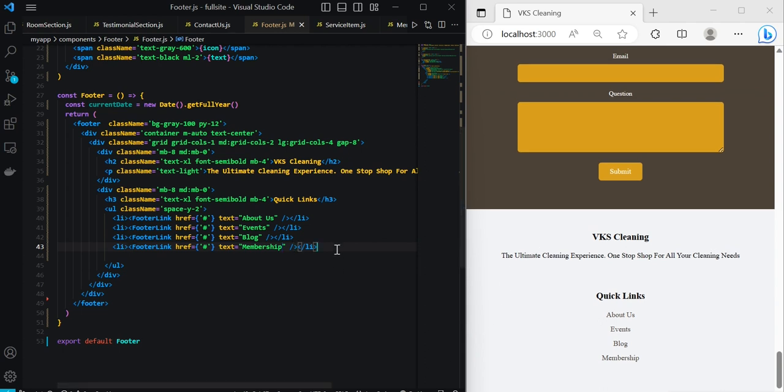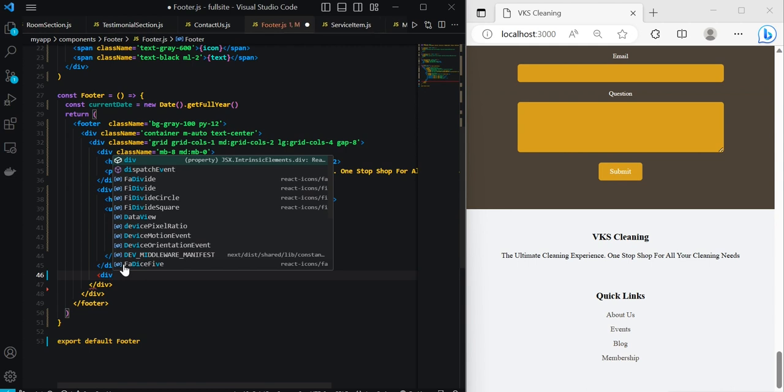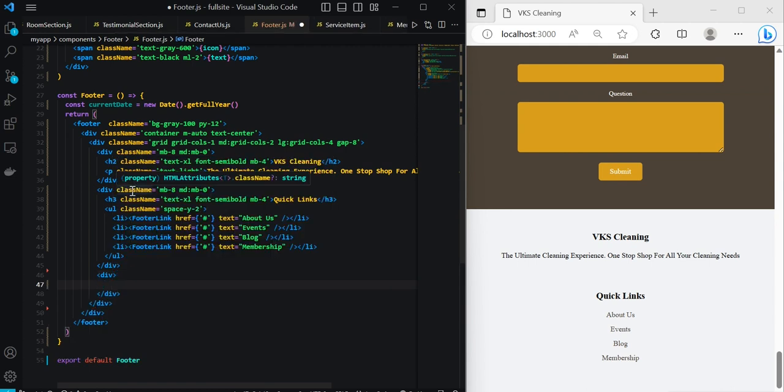Okay, looking pretty good. And we'll need to add in the next column. So we'll need to change the styling a little bit, because I remember with icons it's a little different. So we'll need a div, and we can actually copy this div here and paste it here because it's the same thing. And inside of this particular div, we want to have a header, and this header is going to be follow us.